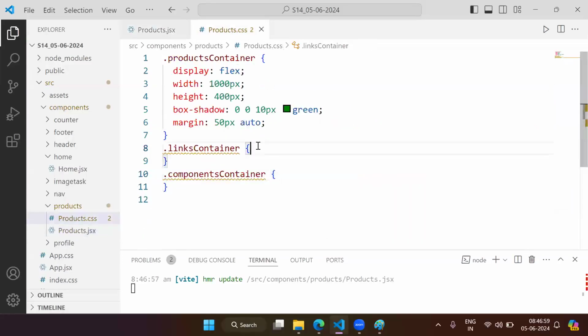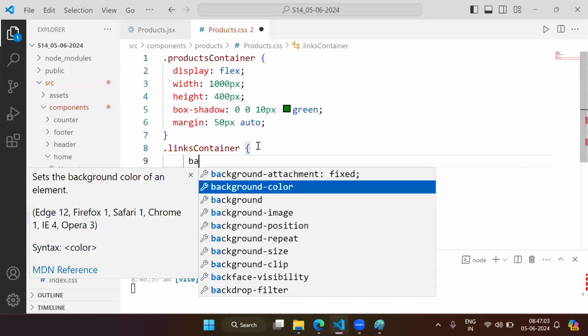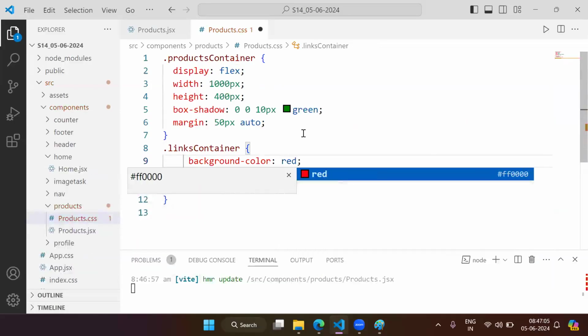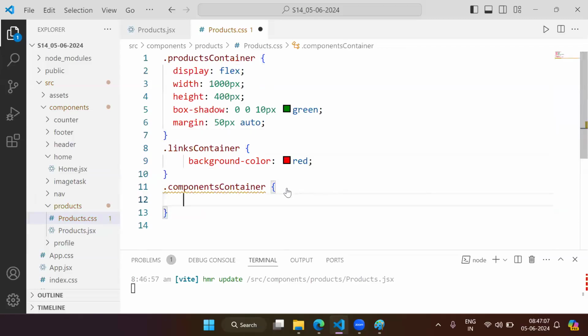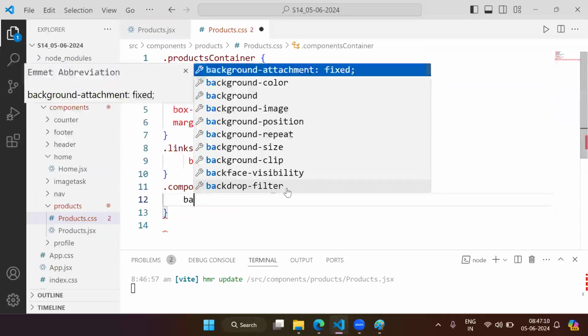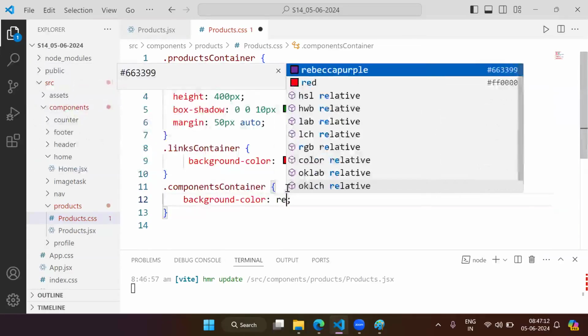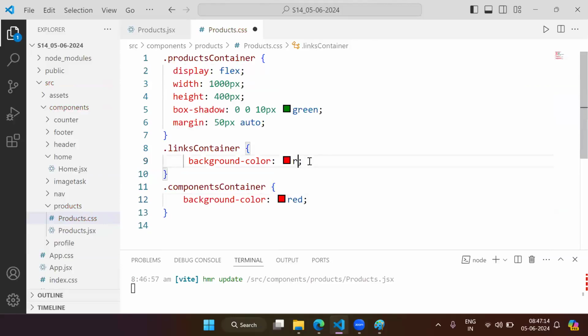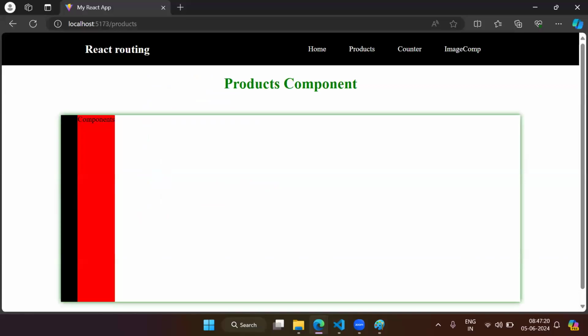Now here we can add some background color like red. I will add here some background color red. Here I will add black. So it looks like this now. Here we have links and components. Now we want these two divs should occupy this entire container.